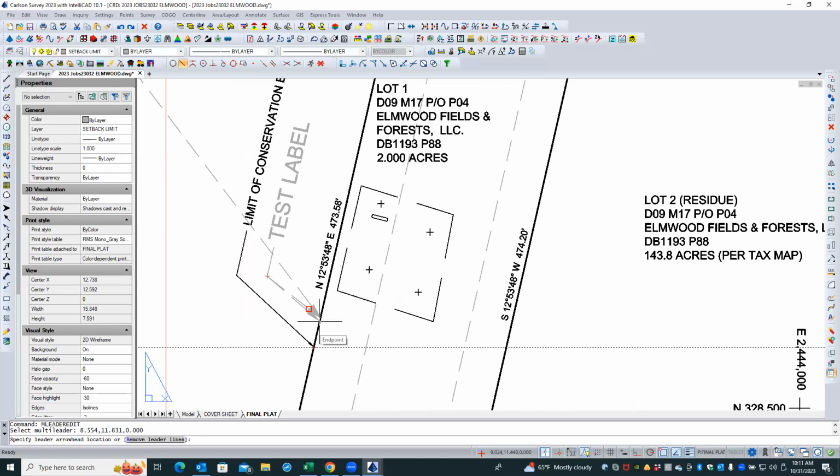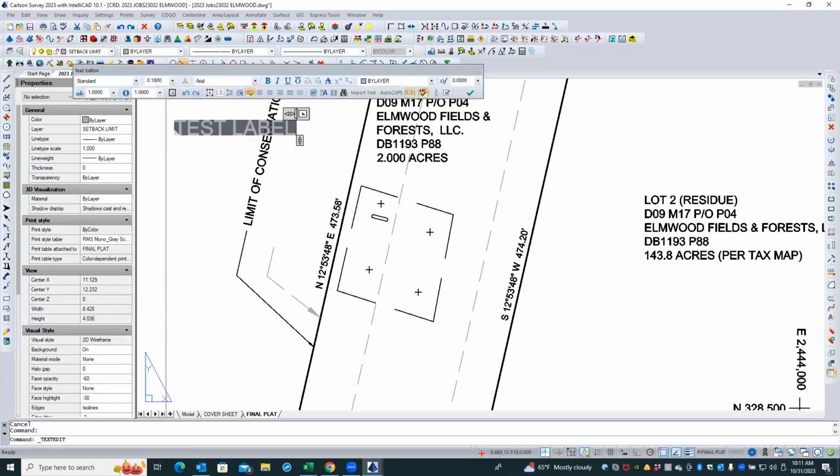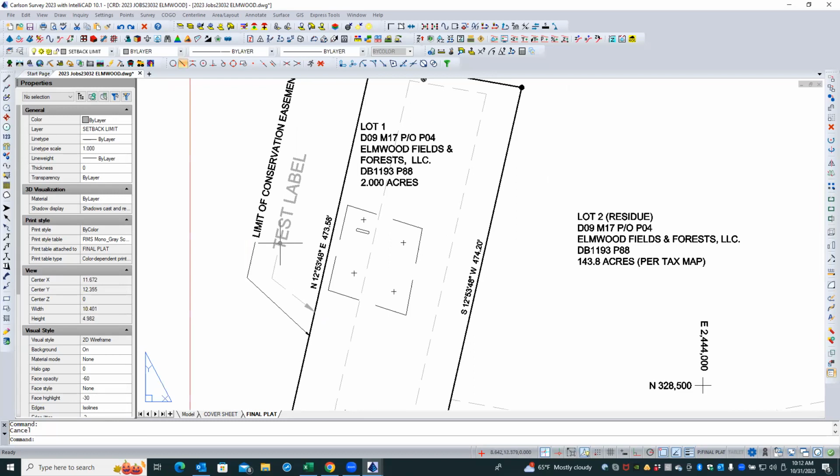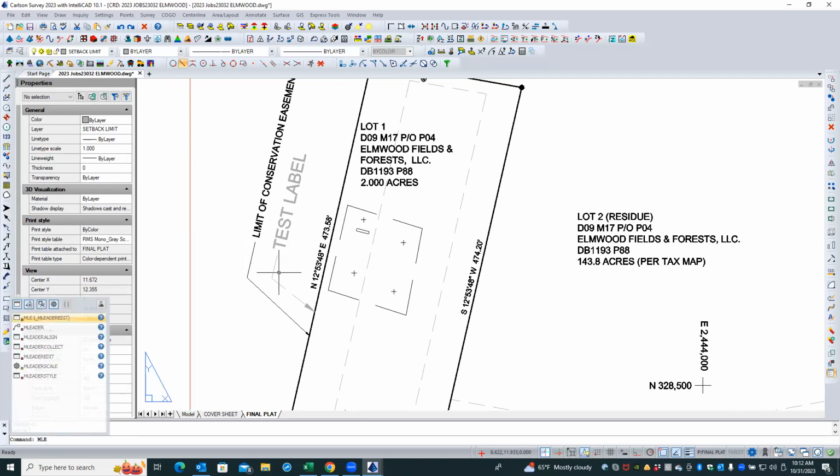So I can go in and change the text on that where it says test label, the limits of conservation easement, and change the size of it. Oh yeah, I mean, that works just like a piece of text. It's like an add.